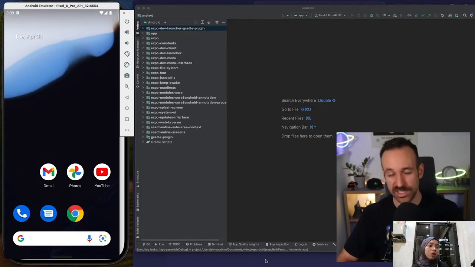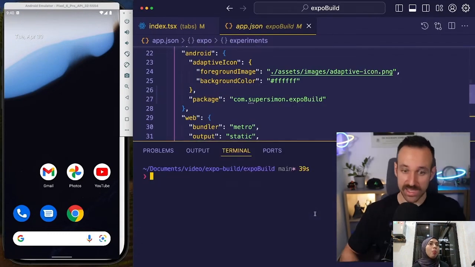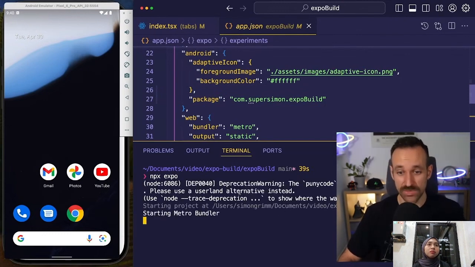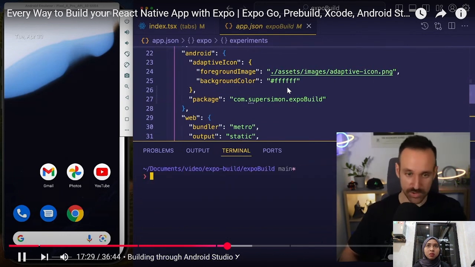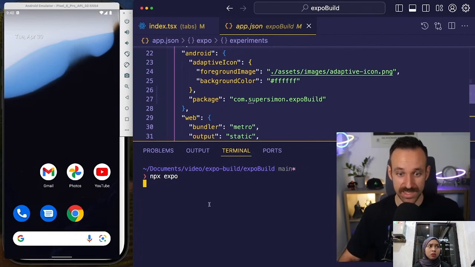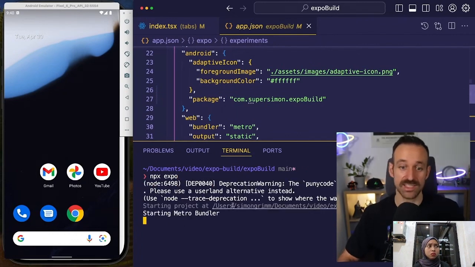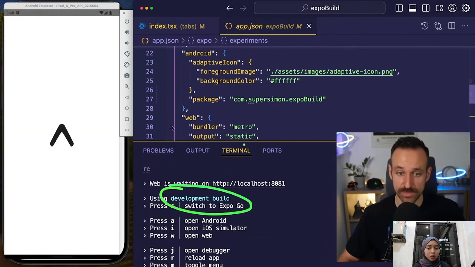However, we're gonna run into the same trouble that we had with iOS, which means this, in the default case, is using a development instance, which means we have to do npx expo to spin up my local server, to spin up Metro. Yeah, I should probably clean this. I don't know why I sometimes get this. It's not really causing any problems, but it looks so ugly that I just want to get rid of it. So let's do npx expo again. This will start this. It is using, once again, a development build.